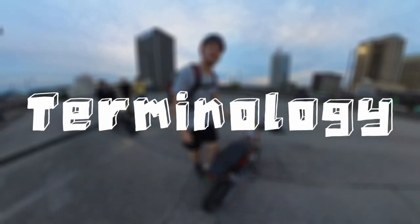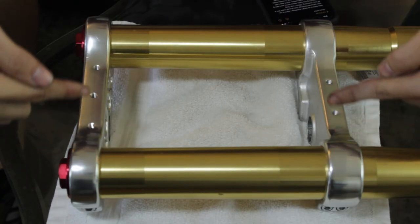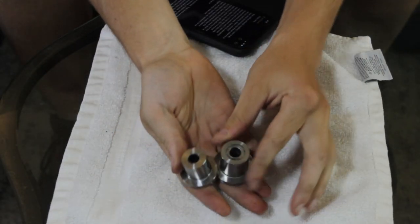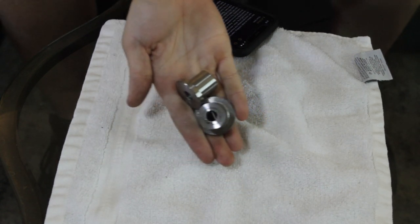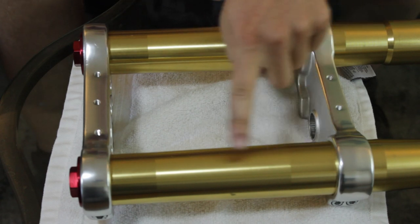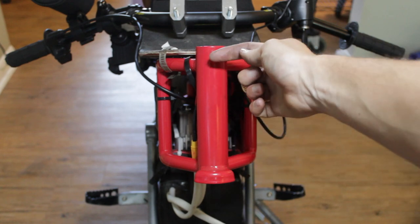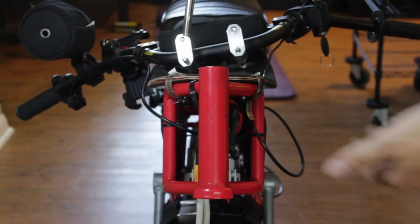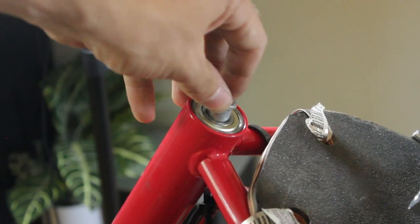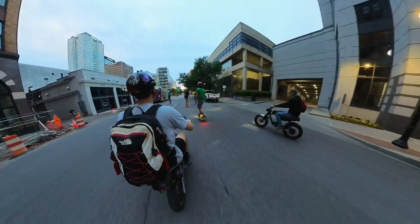When I was first looking into all of this, some of the terms are really confusing, so I want to clear a few things up. These silver pieces are the triple trees. These are the bushings that come with the Ride or Die bushing kit — basically you can think of these as size adapters. These gold long pieces are the fork tubes themselves. This is your head tube, this bolt is the head tube bolt, and these are the stock head tube bolt bushings that come with the bike that you will need in this project.